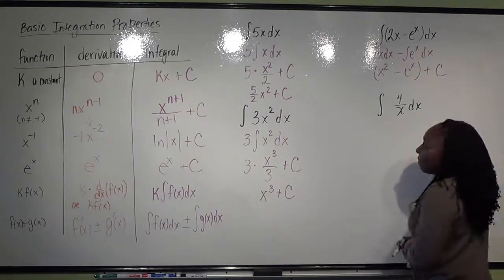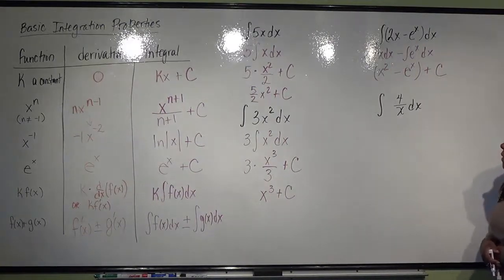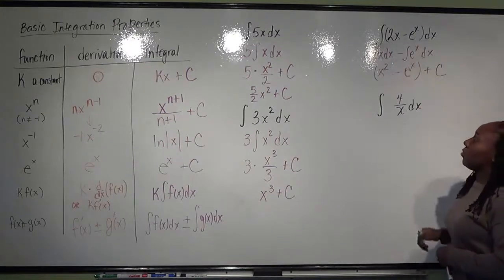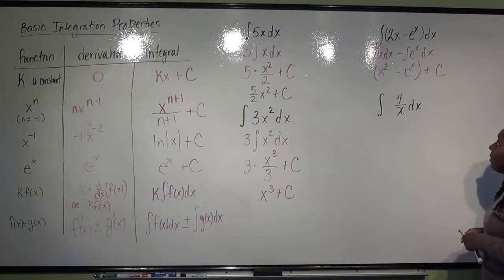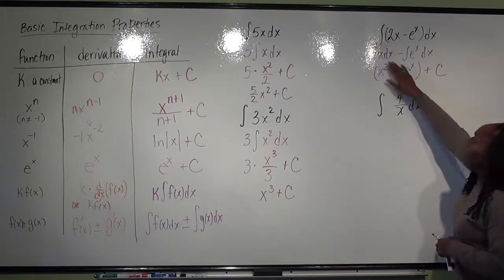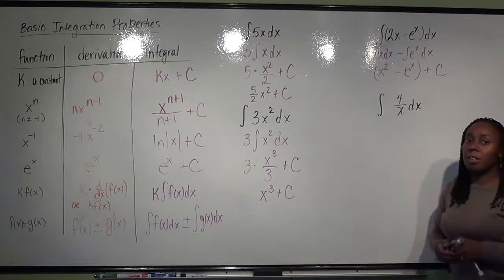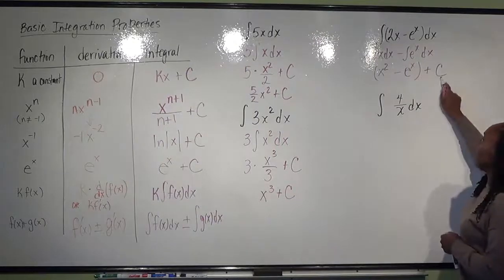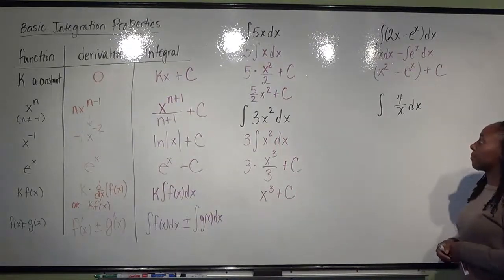plus c. Okay. And notice in this one, I didn't write out all the steps, but I'm still doing the same thing. My power property is still being used, but I've just canceled things a little without writing them down. And because both of these started as a single one, and they're both going to have a constant of integration, when I add those constants together, it's still going to be a constant. So I only have to put one c in the answer. Okay.